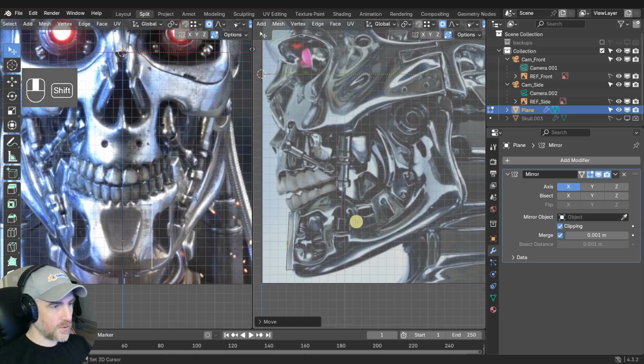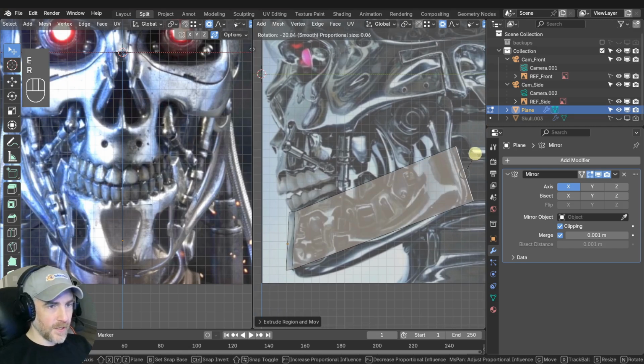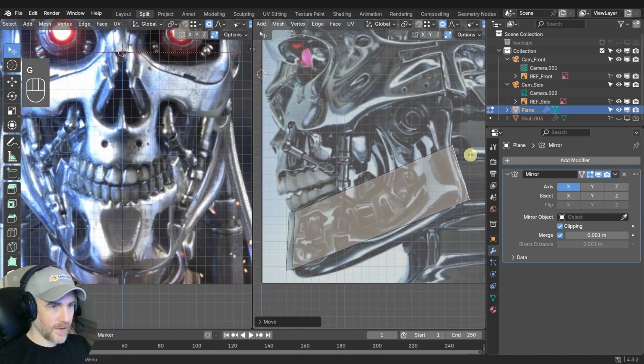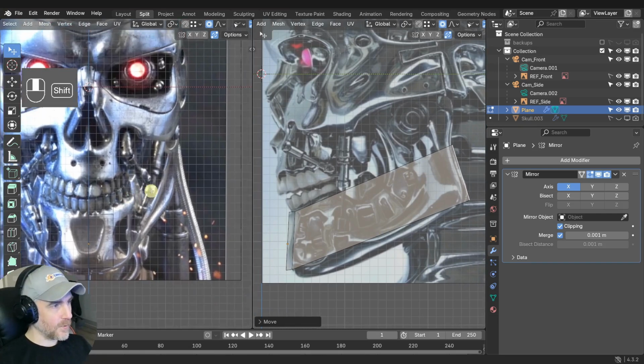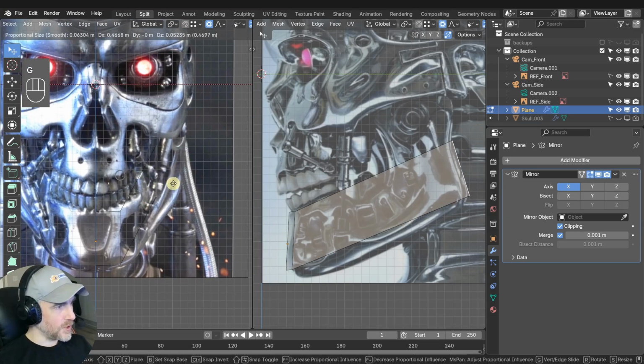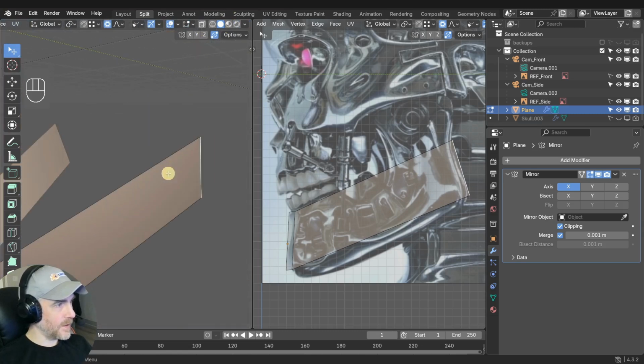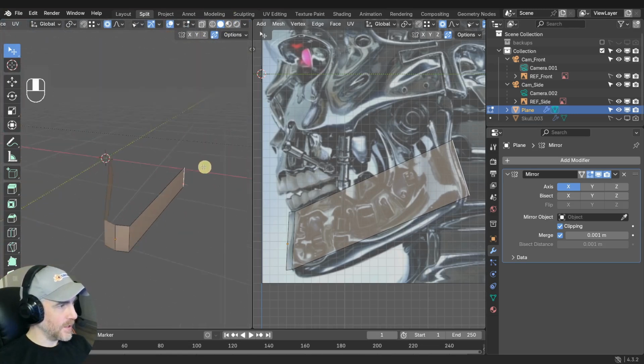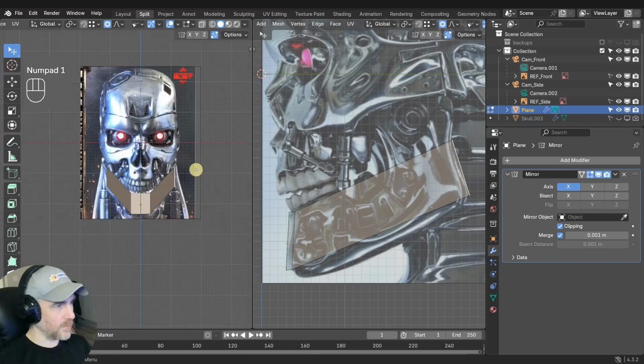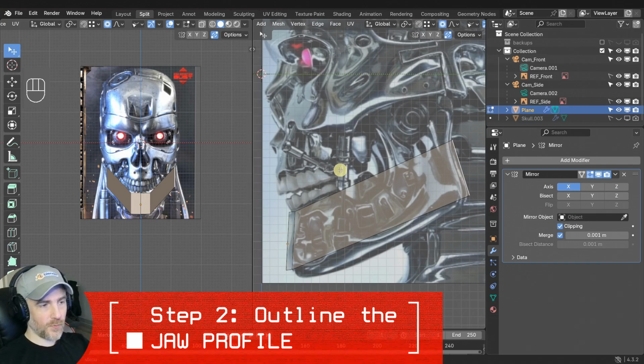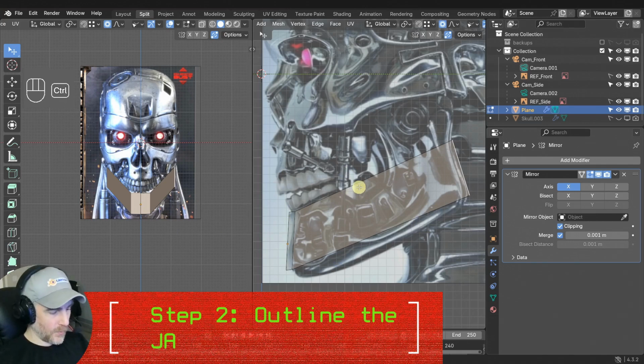Okay, and then I'm just going to E to extrude over here and line it up something like that. Just a really rough shape. And of course, we have to do it over here as well. So G to grab that and move that over here. Okay, and if we come out of X-ray mode, we can rotate around to see what we have so far. So that's looking pretty good. So step one is to add a plane and then block it in both the front and the sides. Step two is to form the initial shape, the outline, with loop cuts.